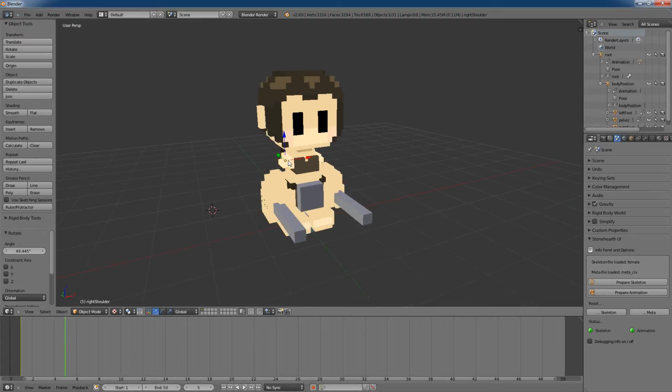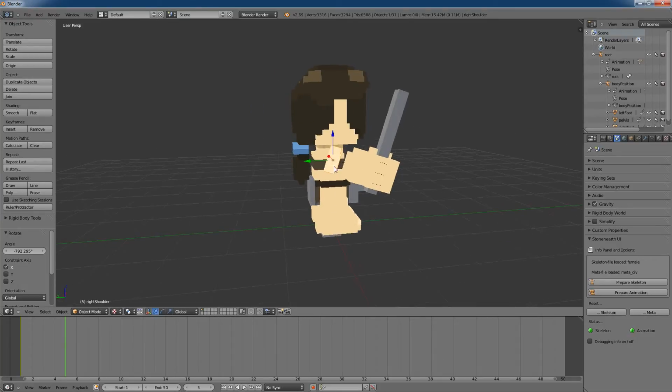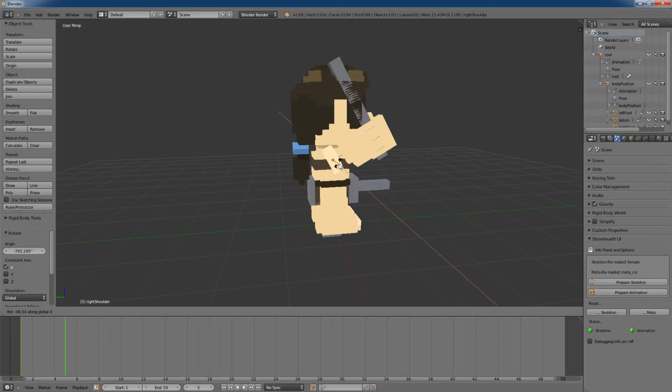You could also, once you pressed R, define on which axis. So without moving the mouse, just press X, Y, or Z. Let's press X, and then you see I can only rotate on the X-axis, and it is visible as an additional helper line here. This way I can prevent very strange angles, which I don't want. So let me move the arm up a little bit. Let's say that's enough.